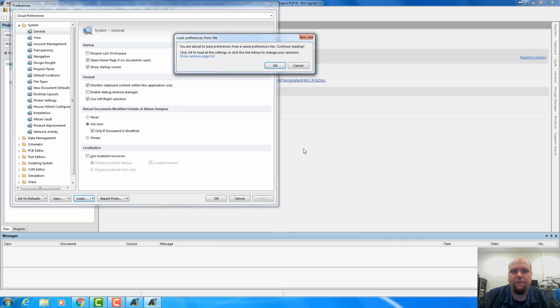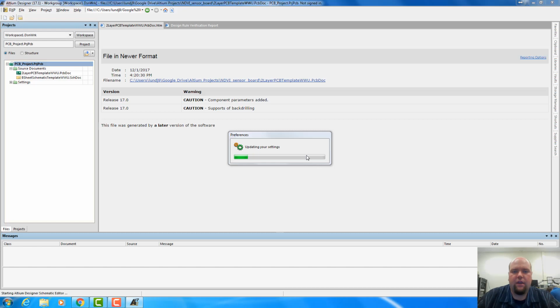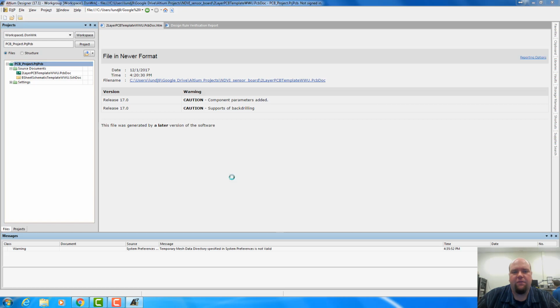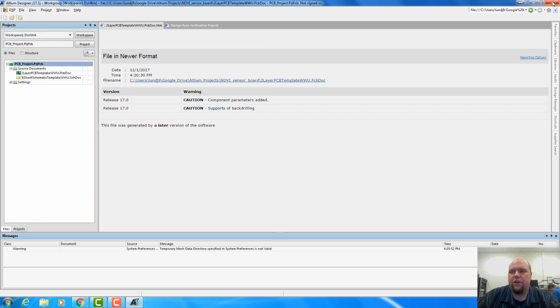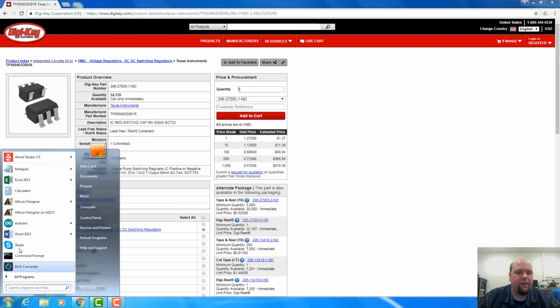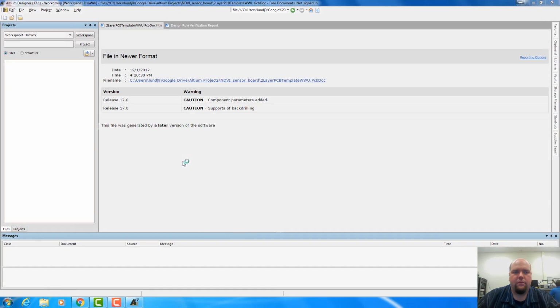You're going to click OK, and then it's going to give you a few warnings. It's always good after you update these settings. It warns you that some of the menus might not be right unless you restart. It's always good to restart just to be sure. So after these settings take effect, we're going to restart the software. We're going to go ahead and close it, and then open it right back up. Okay, so now our settings should all be correct.